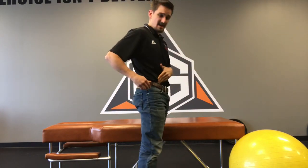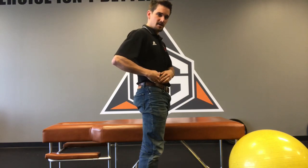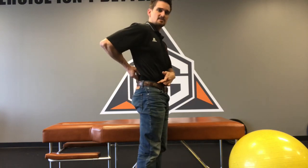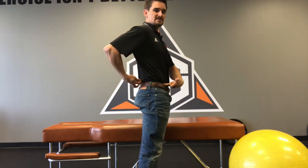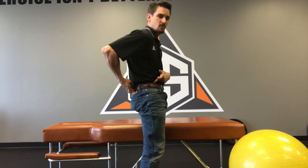If I'm looking at my posture from the side, there's a bone on the front of your hip called your ASIS, and there's a bone in the back called your PSIS. Looking from a side view, I want those to be relatively normal. There's a range of what normal is, but we don't want to be really kicked forward, and we don't want to be hunched back where the ASIS is more superior.